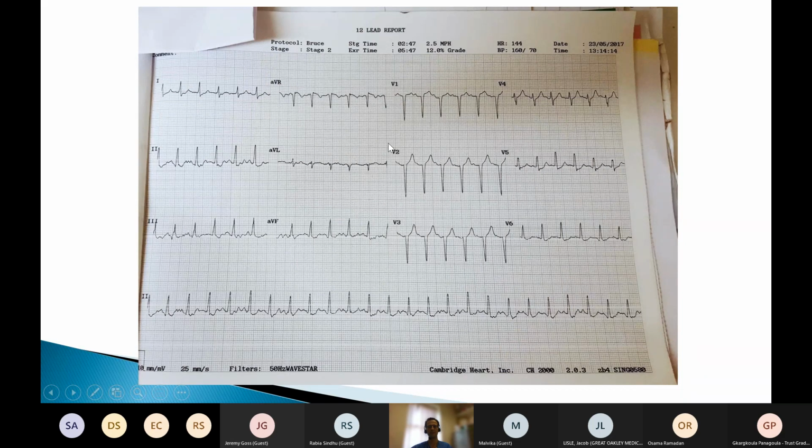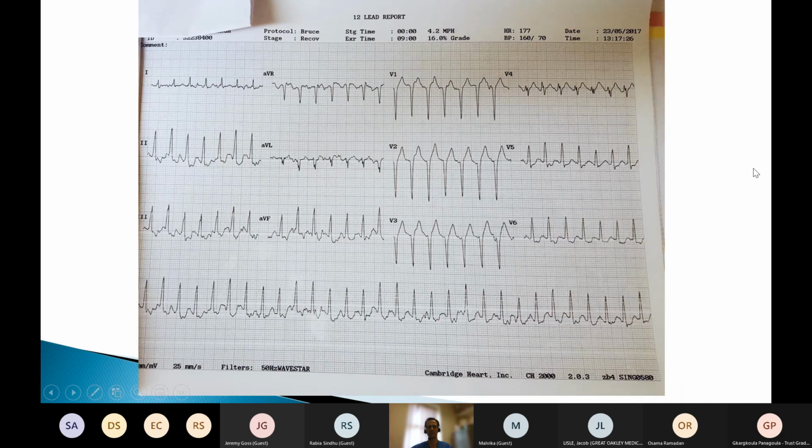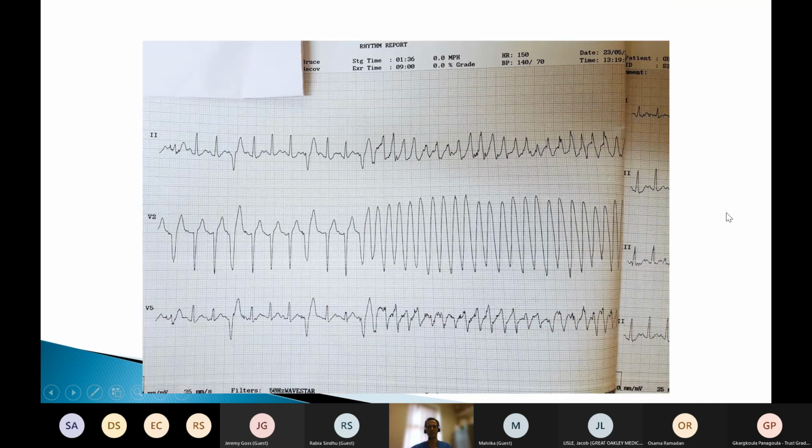It's very hard to know what to make of that in leads with Q waves in them. We can see here that there's probably a little bit of upsloping ST depression. Probably that's okay. Not really sure what to make of this at 6 minutes. As we carry on, can you see now these segments are definitely going up? There is definitely ST elevation here. And then they go into an arrhythmia.